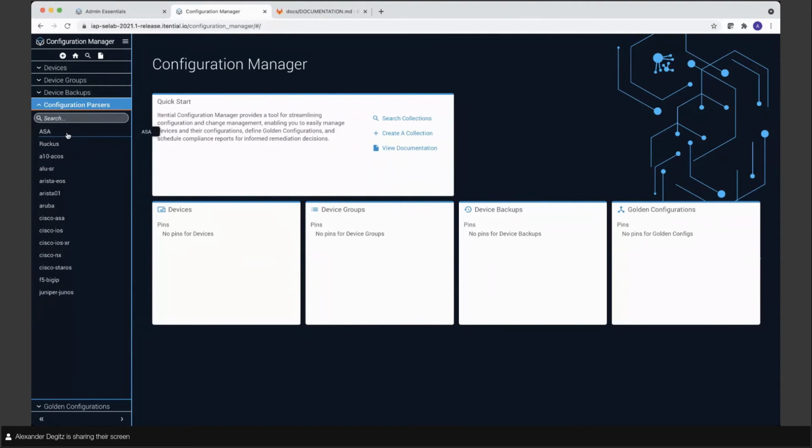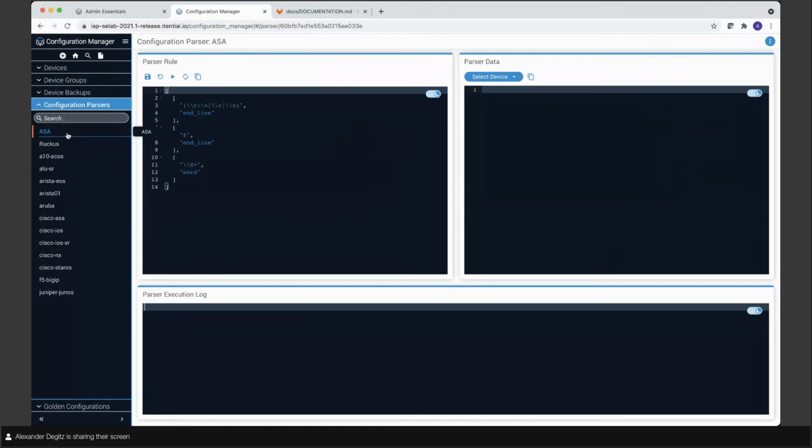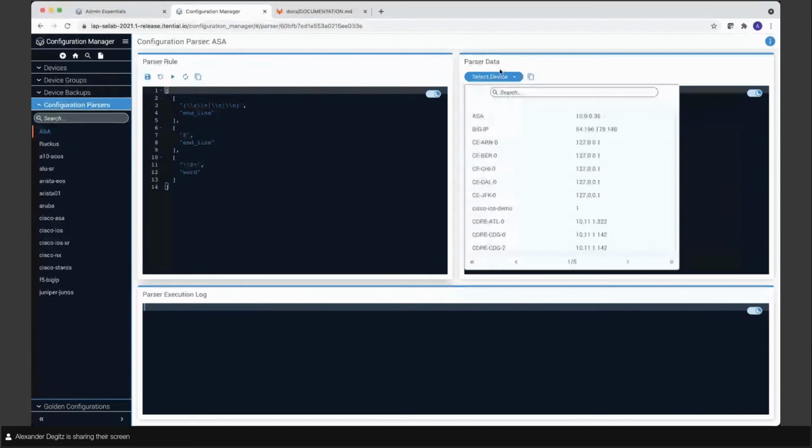So what does a configuration parser look like? I have here a base template for a Cisco ASA parser. We're not talking about understanding the exact config that is put on the device. We're only talking about needing to understand enough to be able to do compliance and remediation reports.